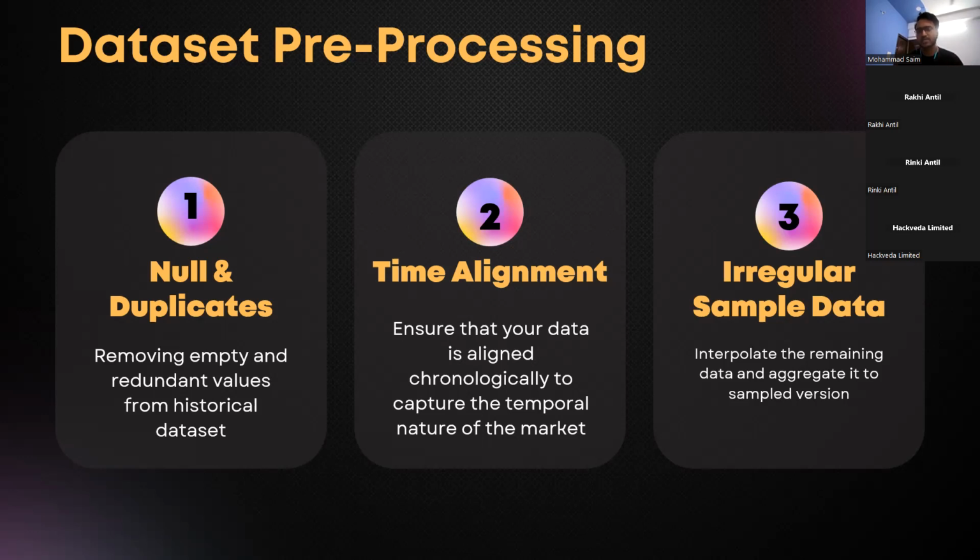Third is the irregular sample data set. It may also include outliers. For example, you have 5 to 10 values which are very close to each other, and then there is one value which is very arbitrary, very high or very low. We do not want that, because it will hinder our machine learning model. So that is treating the irregular sample data set.